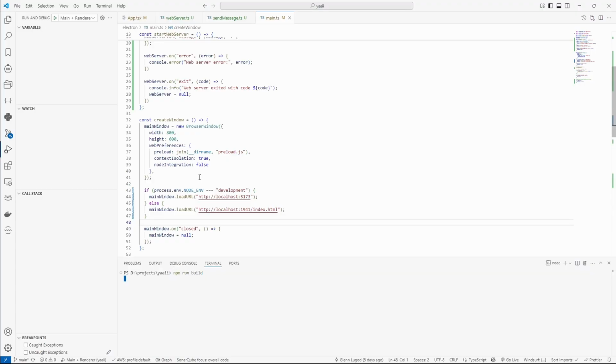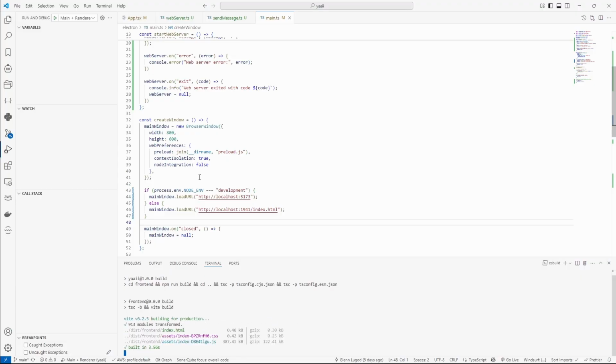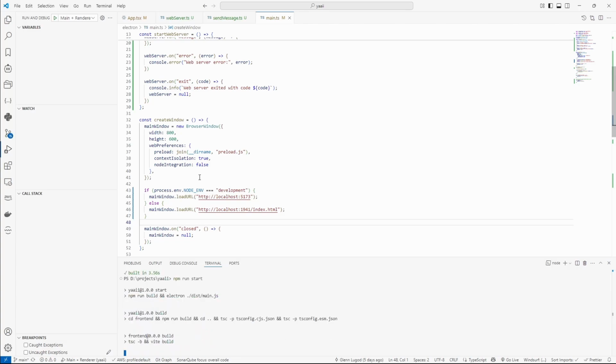Now, let's build the project and run the npm run command to launch our AI desktop app. To test its functionality, we'll check if it still remembers details about my dog.